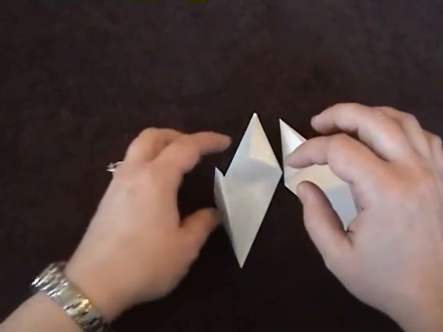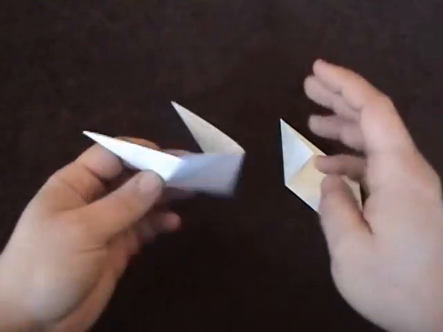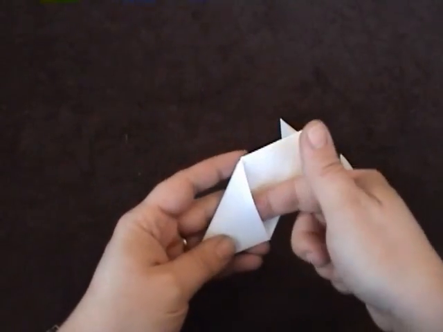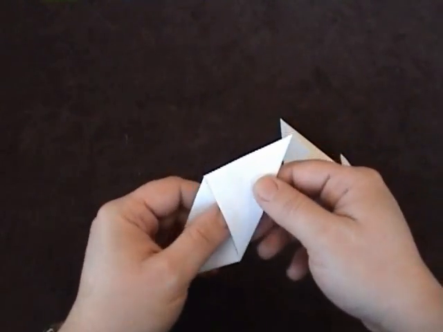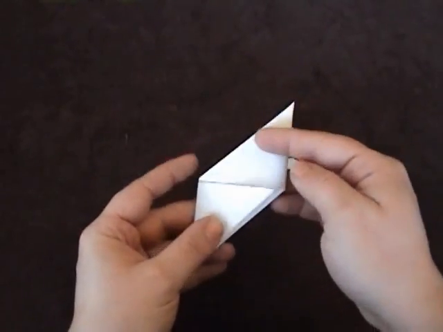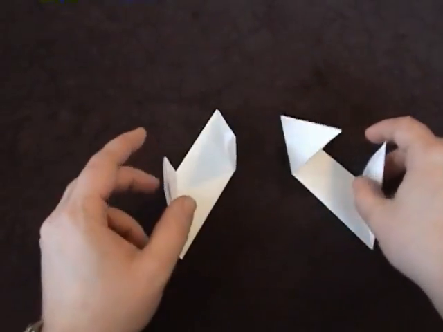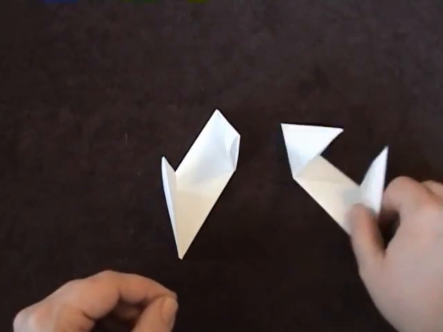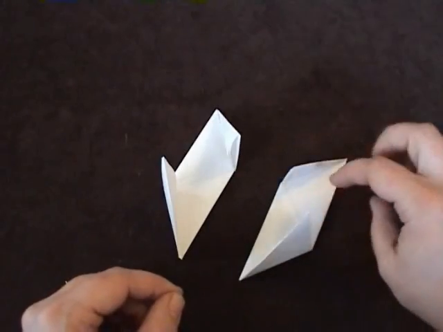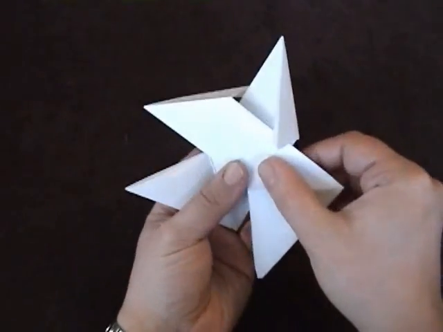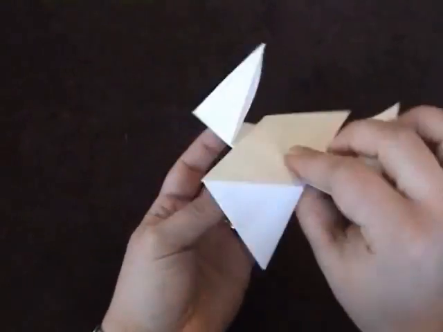Now, we're going to move on to our final step. When you're looking at these, you'll see that you have one side with little pockets. And you'll see that you have one side with flaps. And that's the same for both of these. Now what you'll want to do is take the side with the flaps and place them on each other like so. So that you have your pockets on the outside.